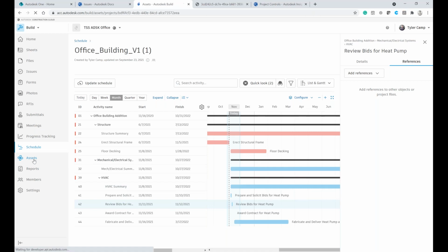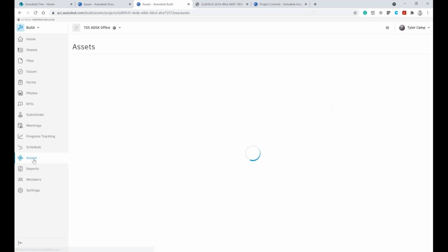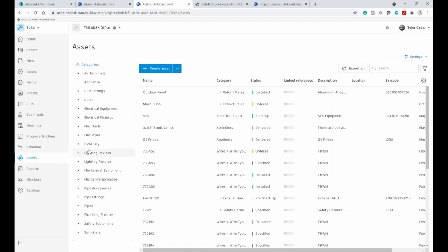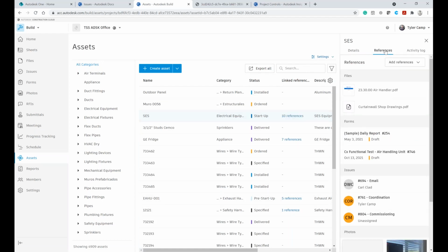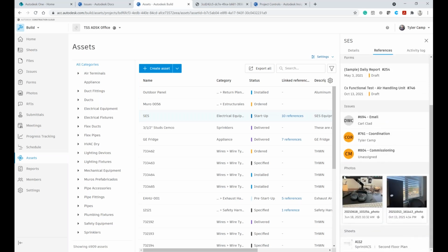The other feature in here is assets. Assets is created to help you manage commissioning and other assets. You can come in and you can scan from your mobile device. It'll bring it up with a barcode. You can look at the statuses. A lot of people utilize this for procurement, but you can reference. So you can bring in the submittal, the forms, the checklists, photos, and where it's at on the sheets, and have all that equipment in one place in an easy way for your foremen or workforce to be able to reference items in a quick manner.